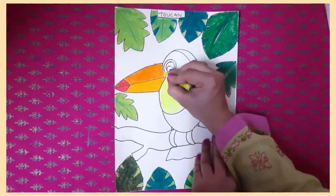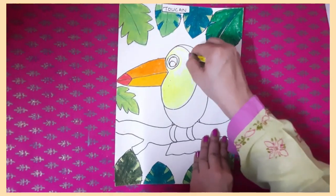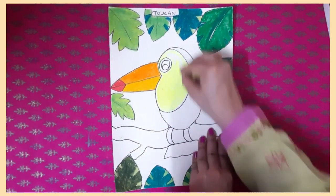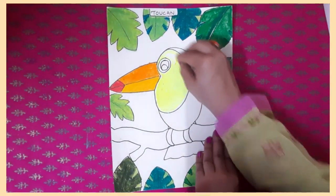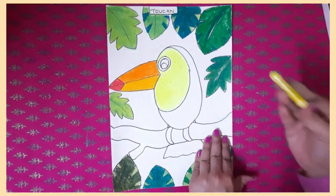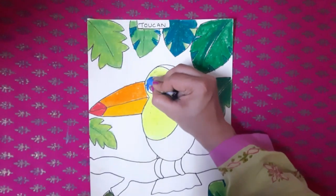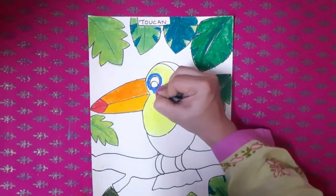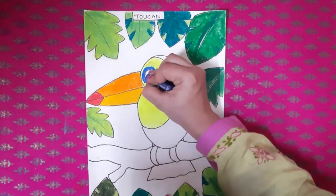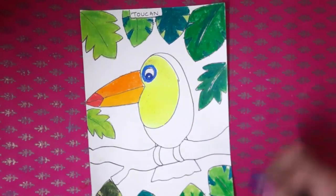Do not color inside the eyes. So let's first make an outline, so that we know that this is the area in which we have to color and not outside. And this ring that we made around the eye, you can do it green also, or blue, and take a darker shade of blue to do the eyeball. Like this, and leaving a bit of white in the center.